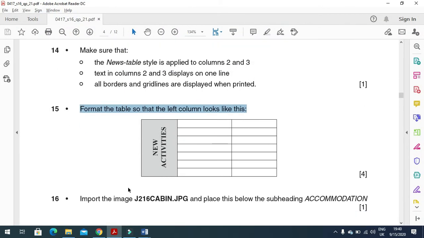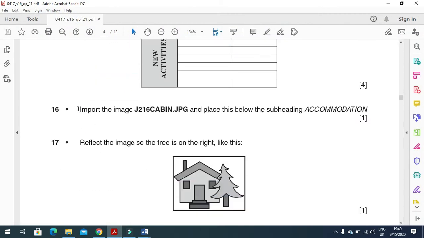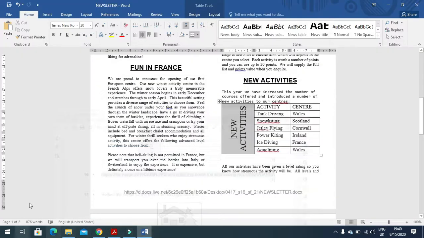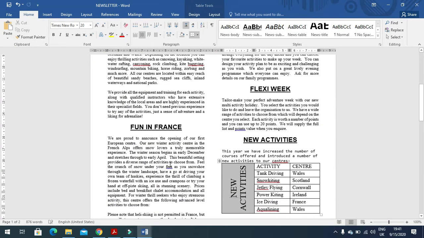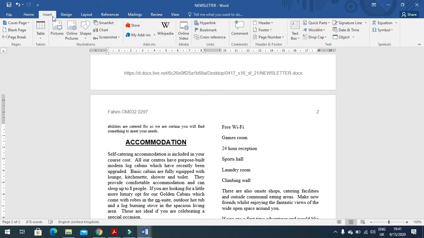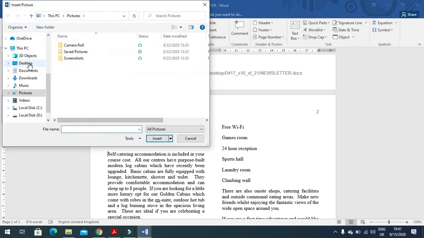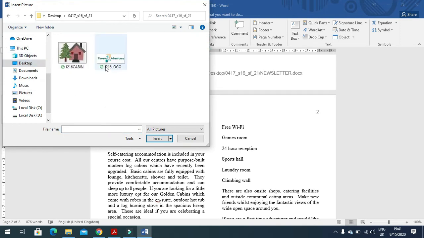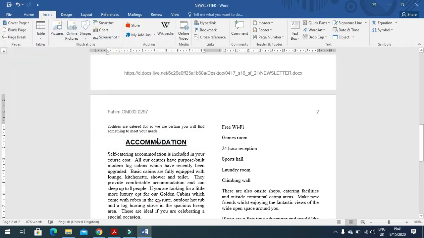When you are done with it, next step is to import the image j216kban.jpg and place this below the subheading accommodation. So here we have one title here, just insert picture, then we'll go to desktop, to your folder, and here is the cabin picture.